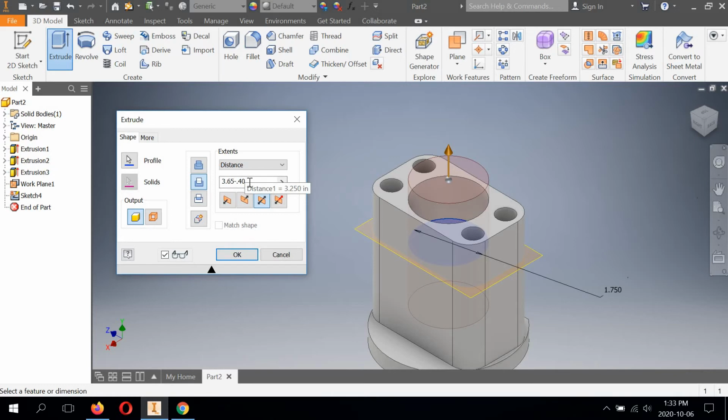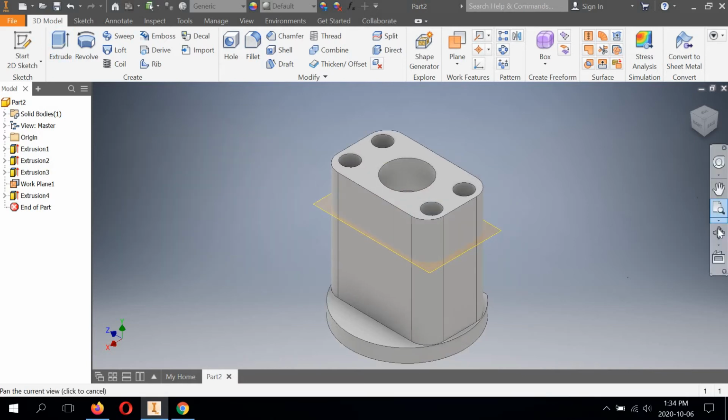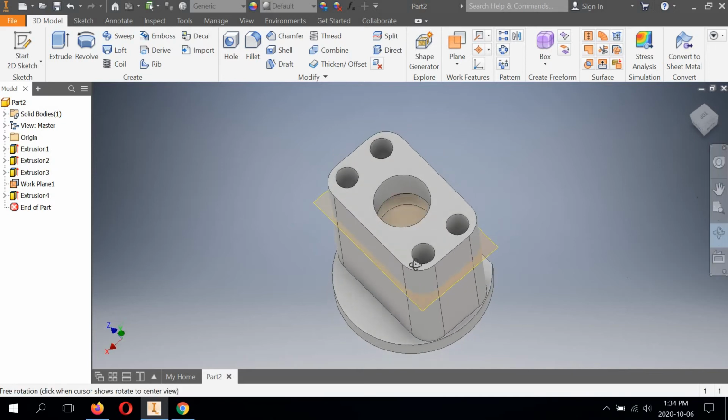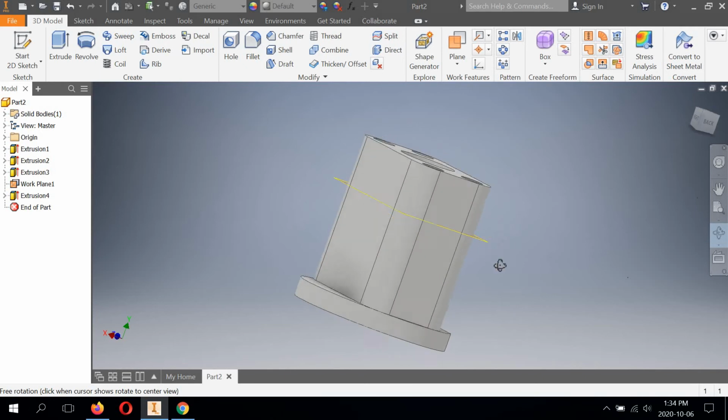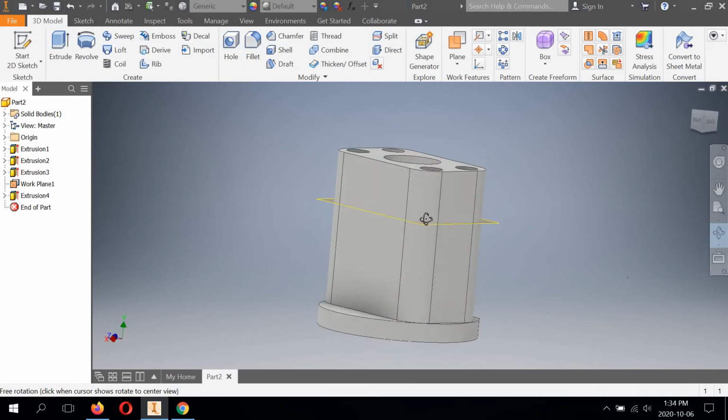Again, this needs to be adjusted. The extrusion is 0.25 per side, and it also gives the overall of 0.5. So we can just type 0.5. It will symmetrically extrude at 0.25 each direction for us. Making sure cut is selected and OK. All right, so it's there. We really can't see it, but it's there. We will get a better view of it when we complete this model.